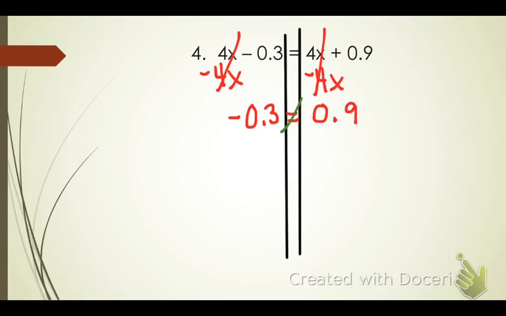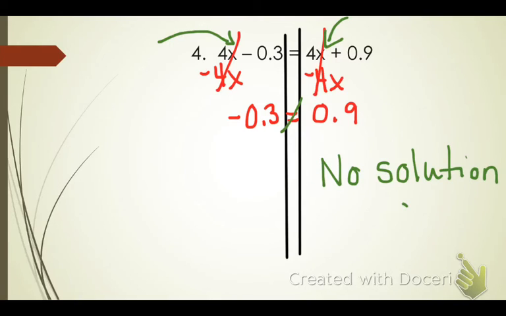So what's happening here? The answer is not negative 3/10 or 9/10. The answer is that it doesn't exist. There is no such number that we could ever plug in for x to satisfy this equation. So when we're asking what could x equal, well, it couldn't be anything. There is no solution to this problem.